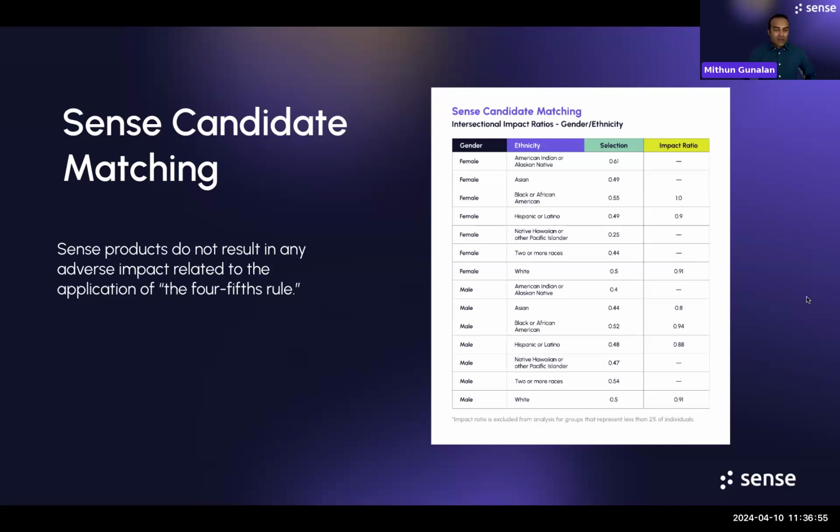So we recently went through a bias audit through an independent third-party auditor. Our auditor is Holistic AI. And the New York law allows for 2 kinds of audits to be done. You as a customer are the responsible party for this audit, where you can do this audit through an auditor like Holistic AI, and post these results on your site and in the application process where you notify the candidates. Or we as a service provider can do a tool audit where, as long as your data is part of the audit, you could be covered under it.